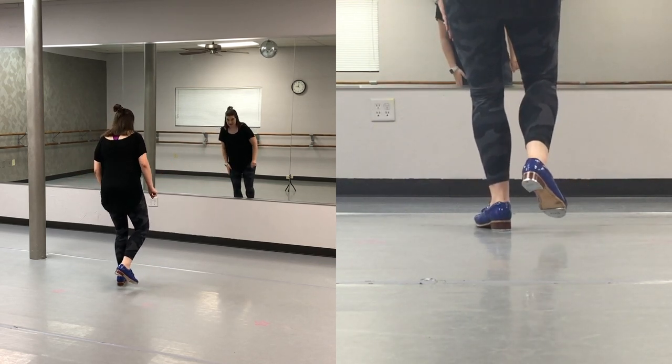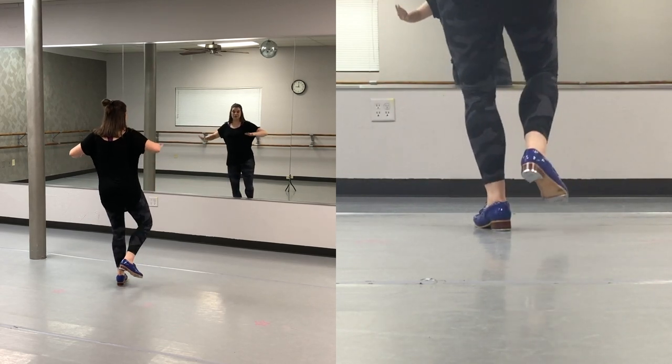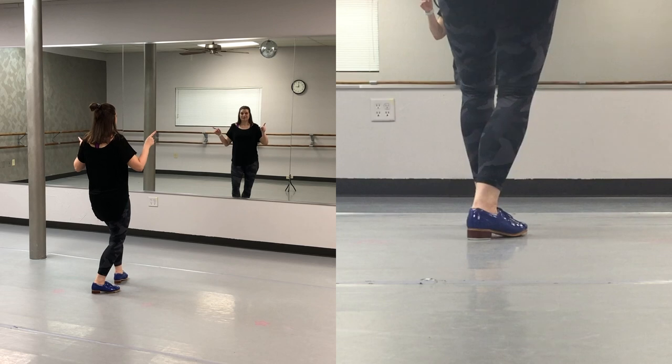Notice that there's a bend in your supporting leg. So if you're up here straight, it makes it a little harder. We want this nice bend and kind of like a bounce anytime we're tap dancing, okay? A little tidbit for you.